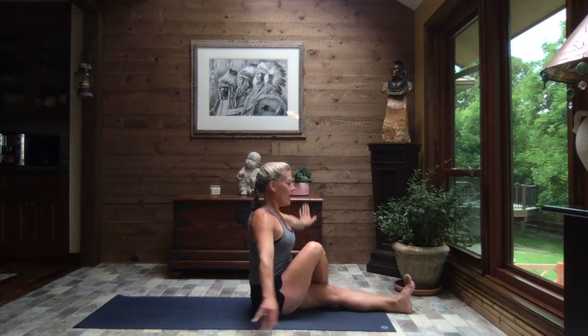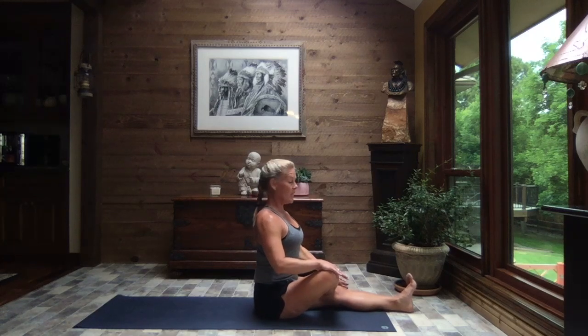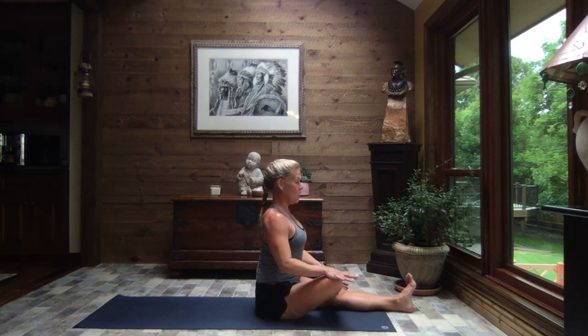Extending left arm to the sky, slowly release it back, release your hands, and let that right knee open out to the side. Sit up tall, right hand just gently presses against the knee. That right ankle just above that left knee, sit up tall. Now you can stay right here.